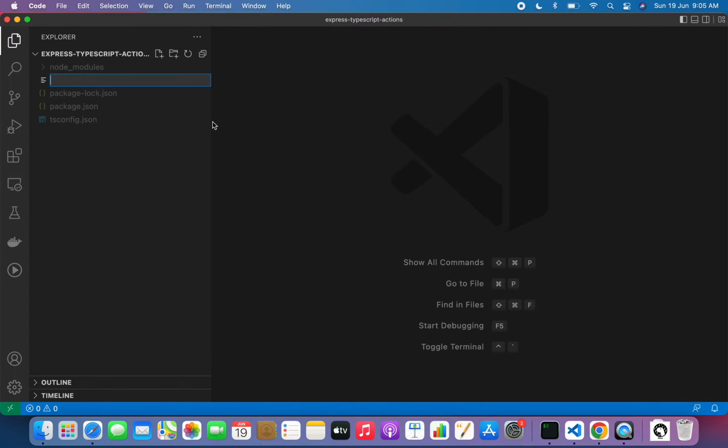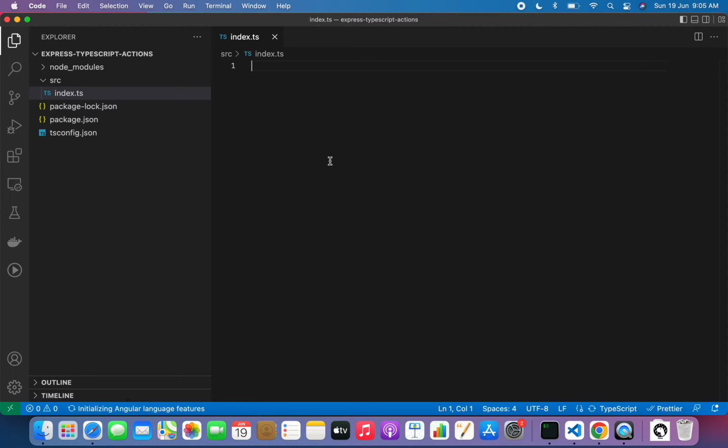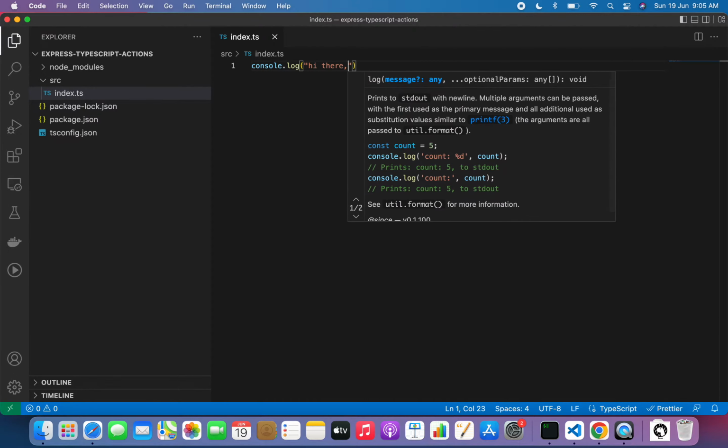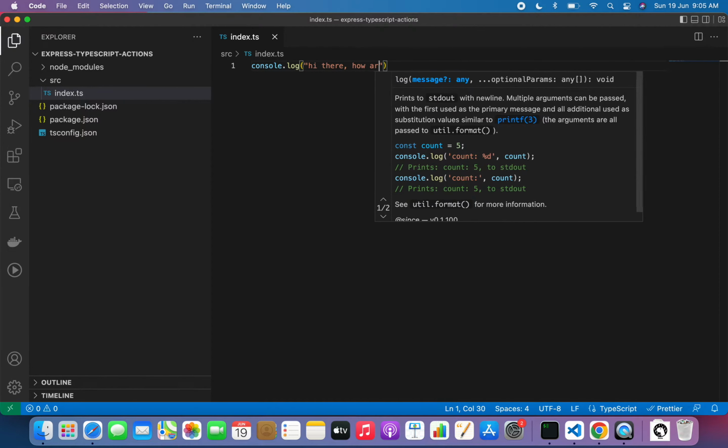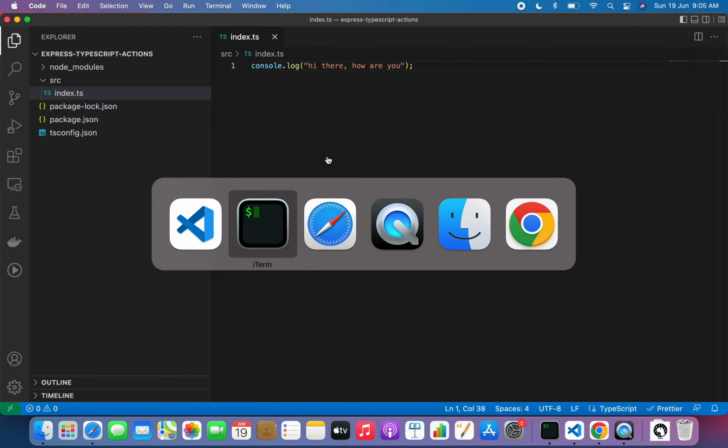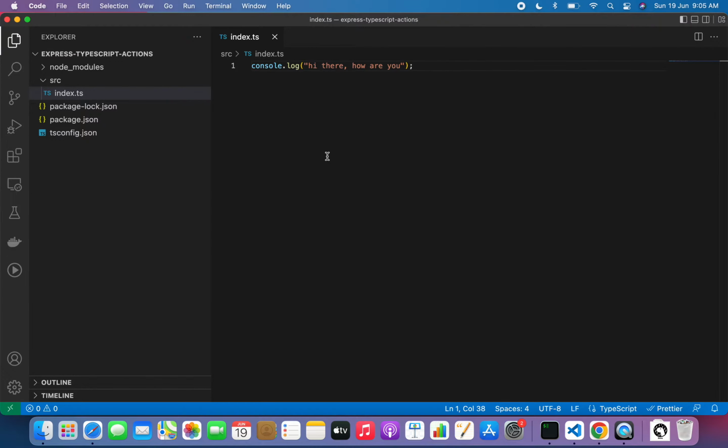Let's create the file src/index.ts. All good. We'll just go ahead and do a console.log to make sure. Good. Everything's working fine.